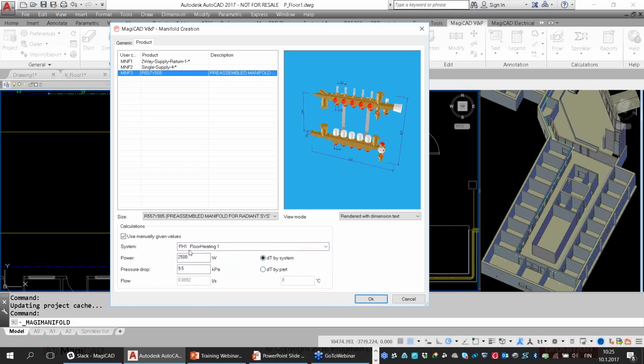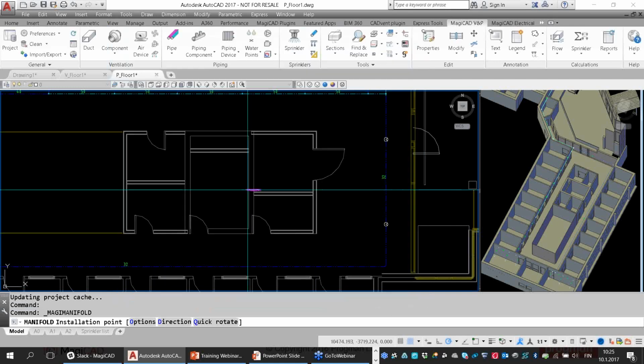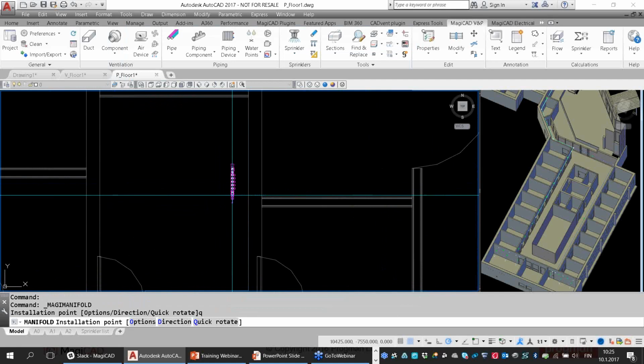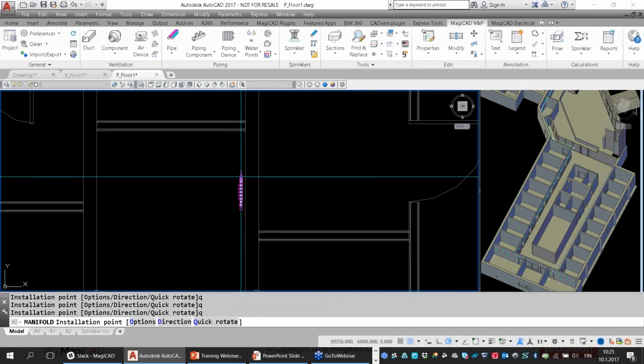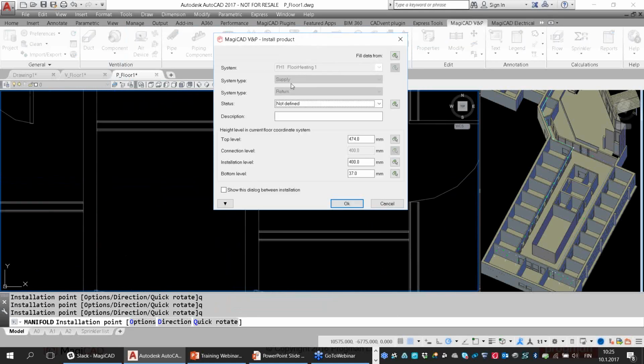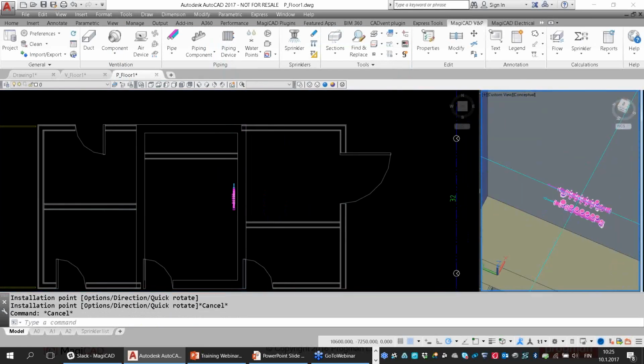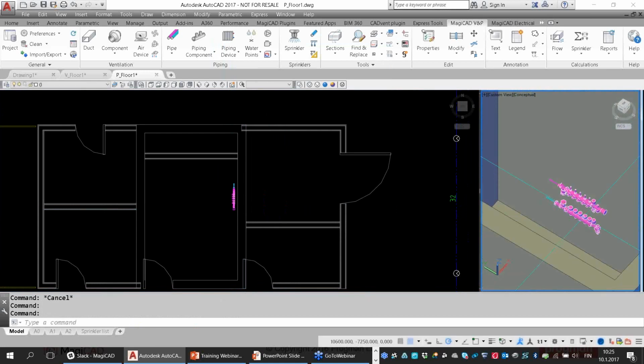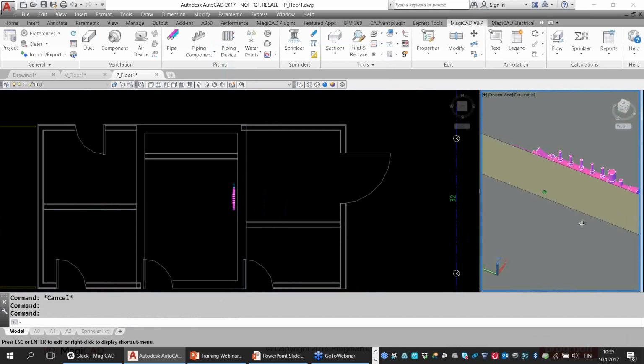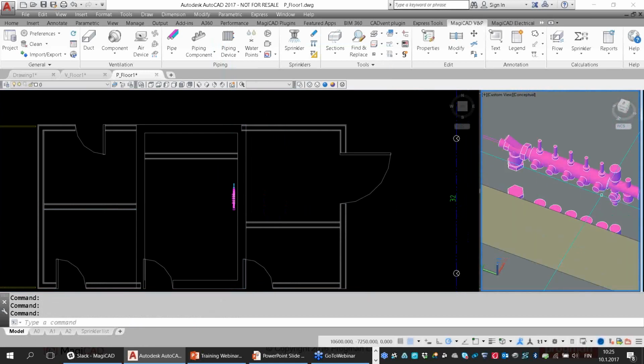But now when I have selected these options, I click OK, I get my manifold, I can install it, for example, here to selected height level. And now MagiCAD actually creates the manifold, but now I'm not able to draw any circuit for this manifold.